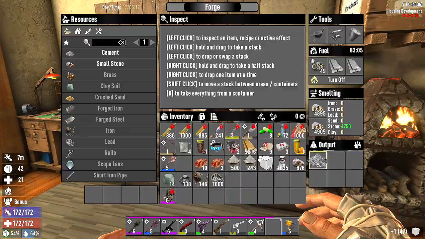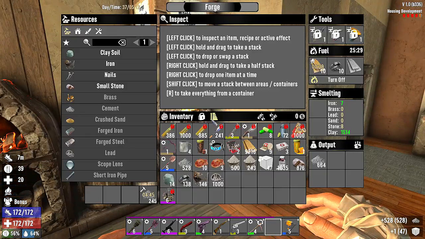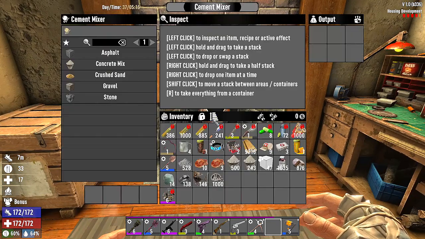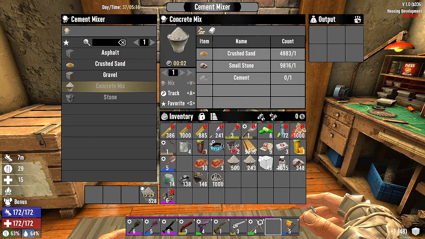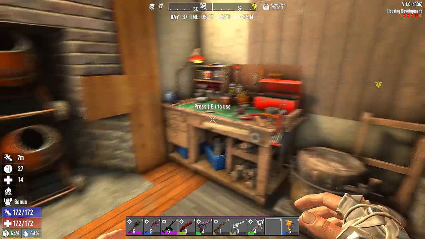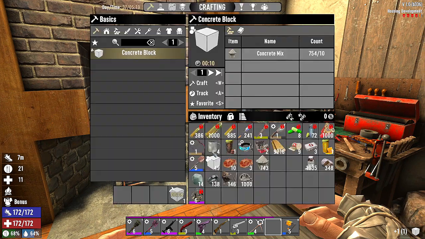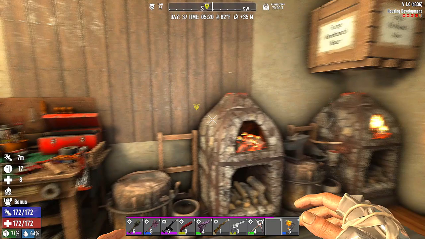These are working on cement. There's some there. This is working on a ton of it in there. These are also working on concrete mix. Boom. We'll get that going. And what we're going to do with this is use it to upgrade the base. I've got, here we go, 50 concrete blocks. And then we'll hang on to the rest of this.